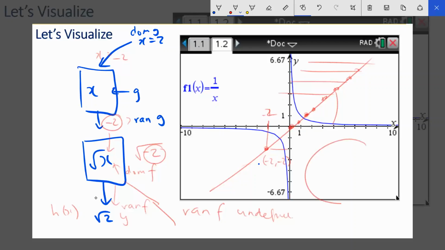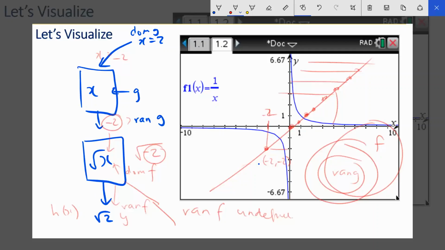So if this is f, f can only take these numbers, positive numbers including 0. Then as long as the range of g is a subset, because if it's a subset, it's within that set of numbers, it's okay. But if you have a number that's outside it, it doesn't make sense, because then f can't complete the diagram.